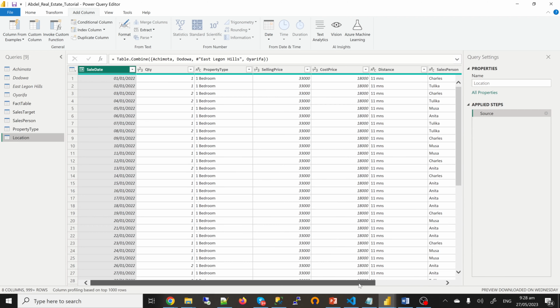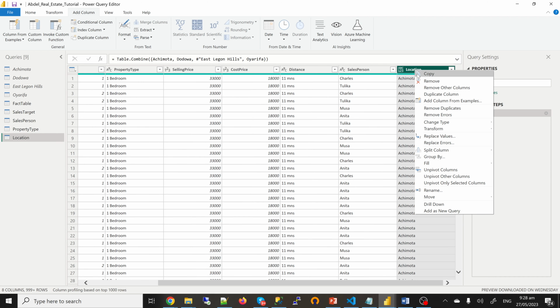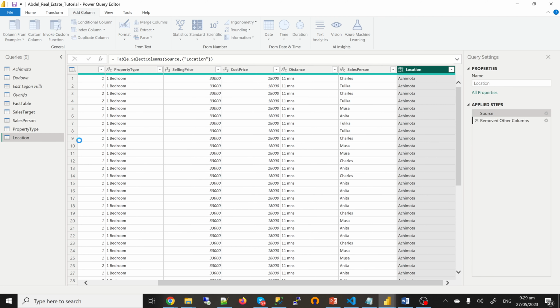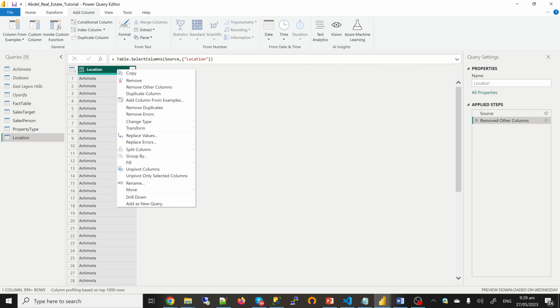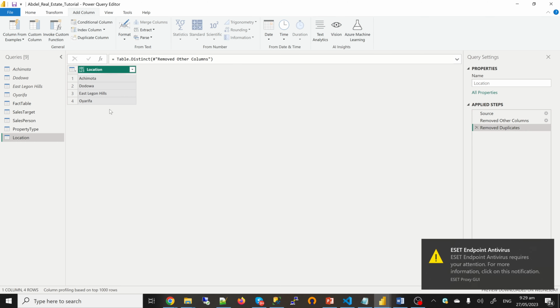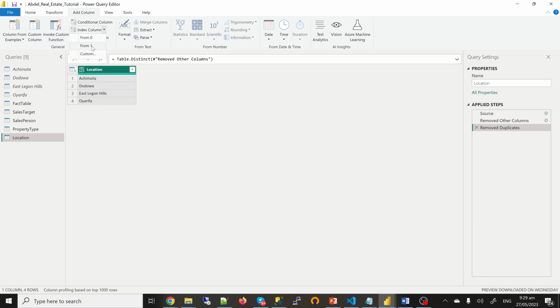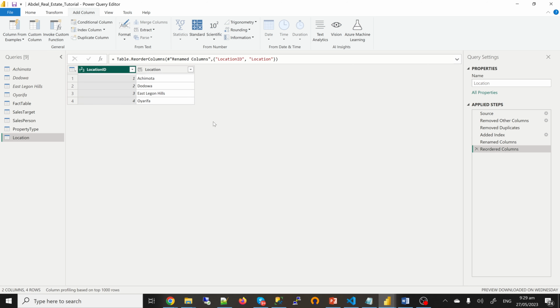Okay, so in location, what I'll do is to right click on location column, remove other columns. And then here, I'll right click and say remove duplicates. Very good. Then I'll go to add column, index, starting from 1. I'll rename this location ID. Then I'll drag it here. Good.